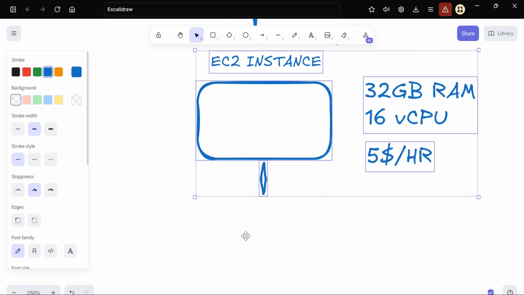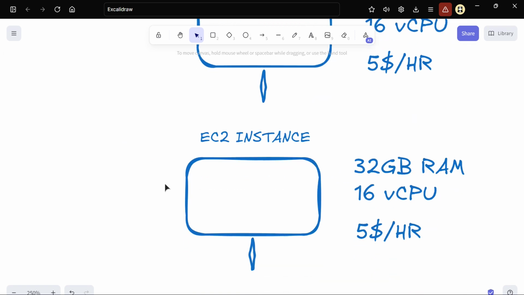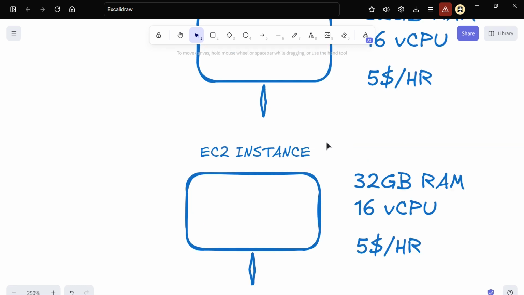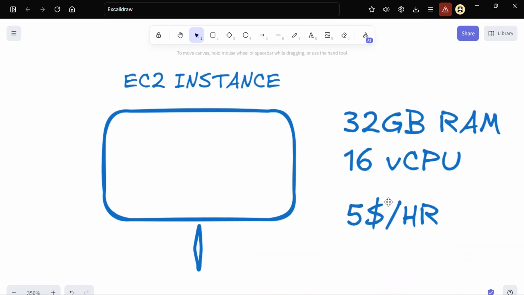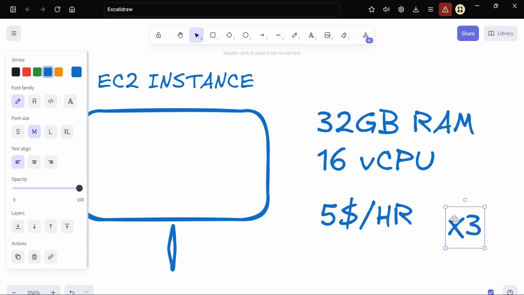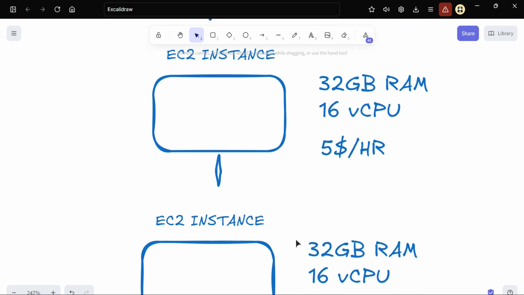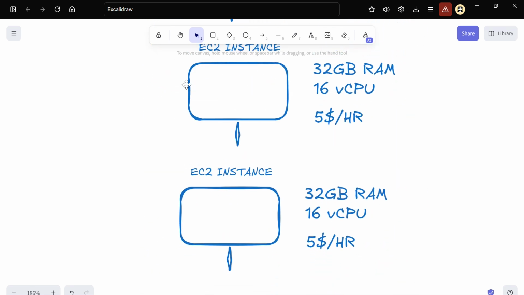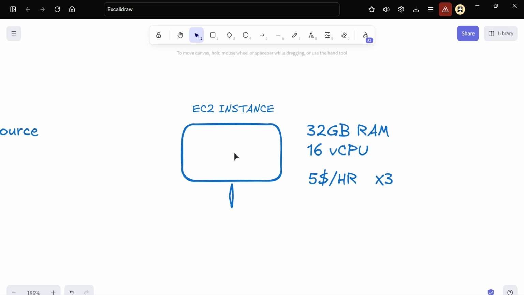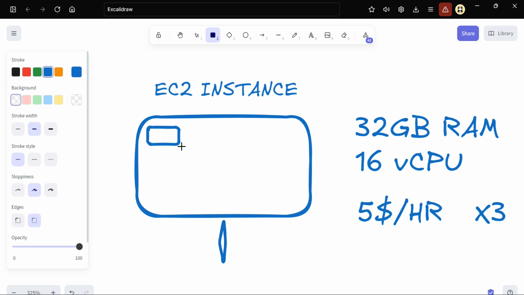And let's say I have another requirement for testing another application, then I again have to configure another virtual machine or another EC2 instance. What this will do is it will increase the cost to 3x, because I'm just creating a number of EC2 instances. Instead, what I can do is, whatever application that I want, I will install Docker and I will create an isolated environment here.